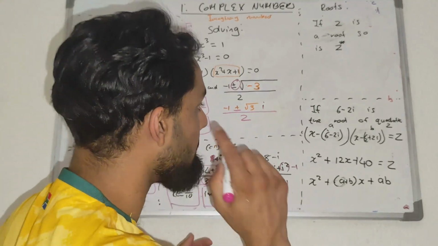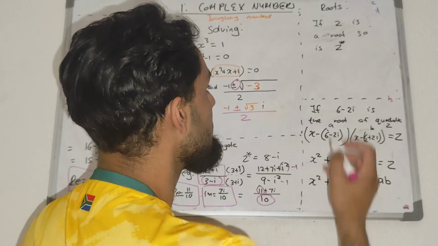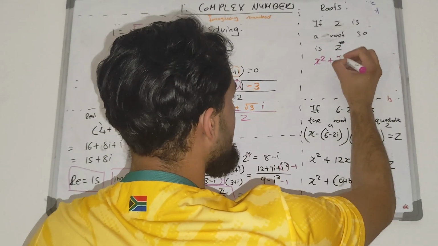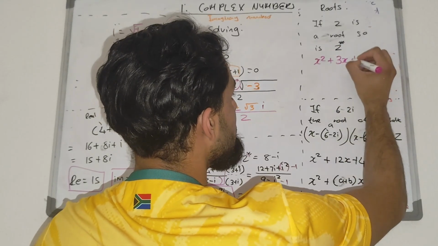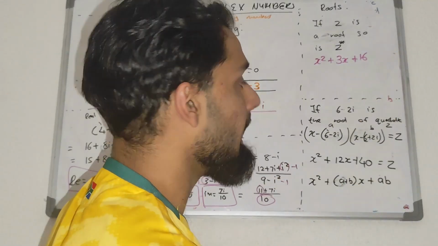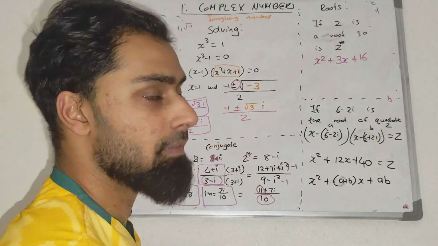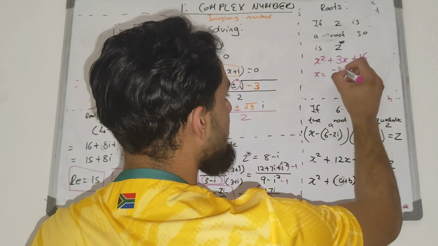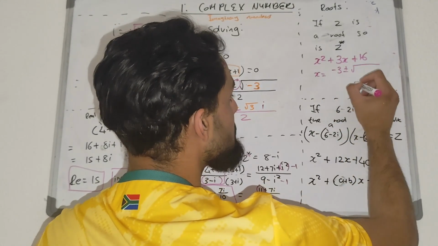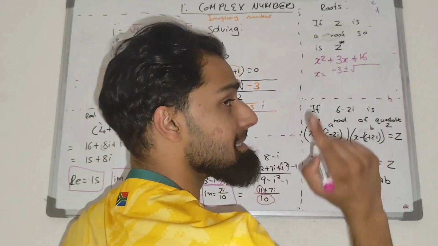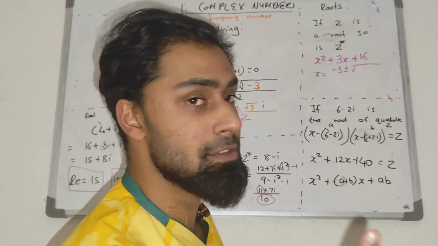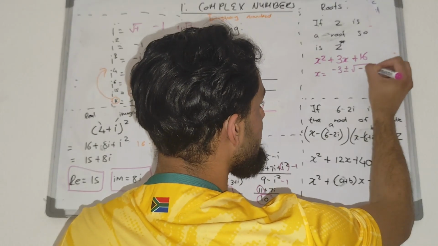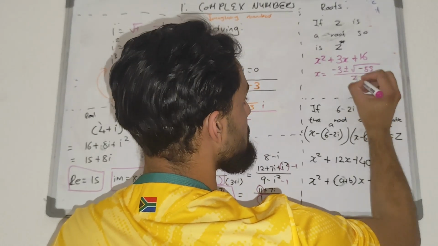If we have a situation such as follows, where we have x squared plus 3x plus 16, and you're asked to find the answer to this. You go to the quadratic formula, you say x is equal to minus b, which is minus 3, plus minus the square root of b squared, which is 9, minus 4 times 1 times 16, which is 64. So we get 9 minus 64 in this case. We're ending up with negative 55 under that square root, all over 2.